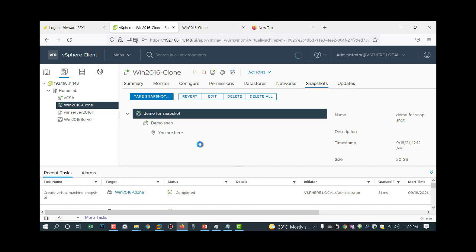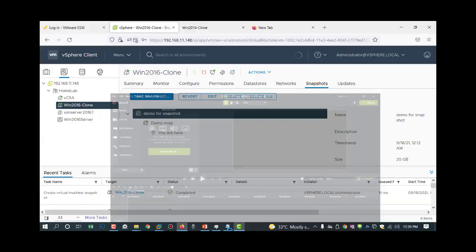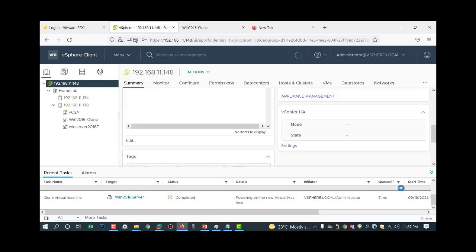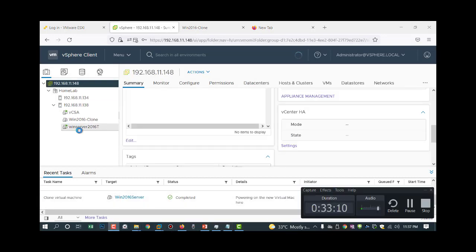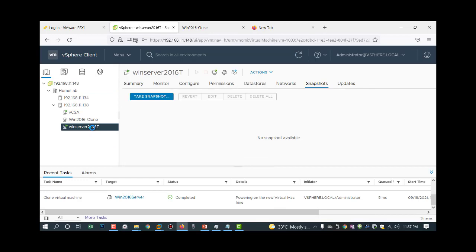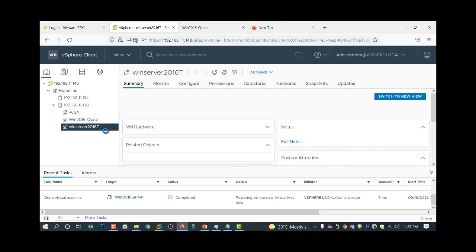As you can see now, our template has been converted into a virtual machine. We have created a new virtual machine, and I click on that and open the web console. It is loading up. So in this video I showed you how to create a virtual machine from cloning or template, and how to take snapshots.